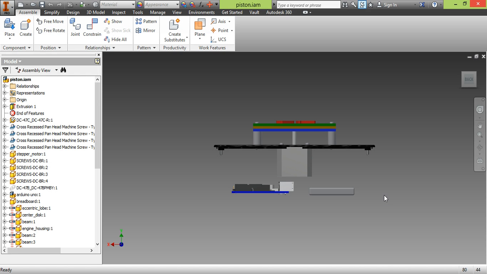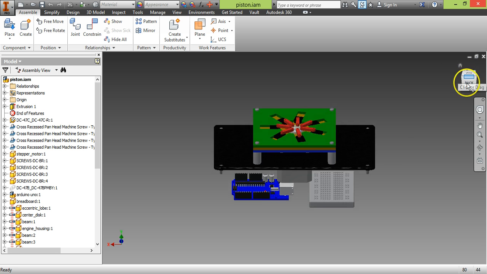Hi, this is the fourth video in the Autodesk Inventor tutorial series for the Make course. Today I'm going to be showing you guys how to make a part from a datasheet using the dimensions specified, as well as introducing one or two more new features that I haven't introduced thus far. To illustrate this, I'm going to be drawing the stepper motor from the rotary airplane engine model that we've been using. Here's the model.